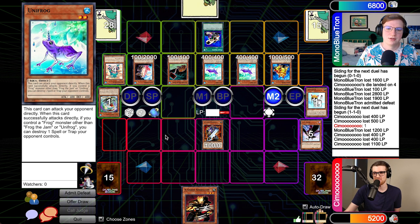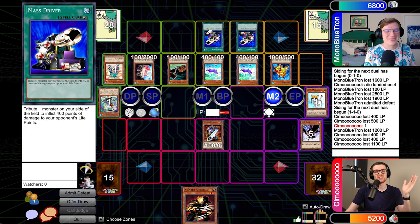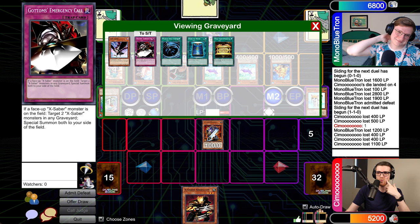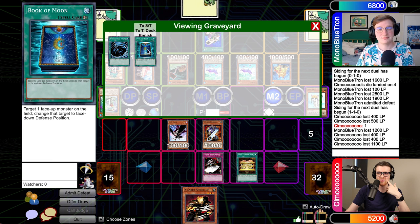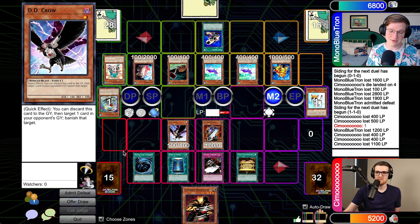My opener was Pashuul, DD Crow, and then I think it was these five actually. That's not terrible. Those are pretty good — it's like fine if I can get the game to go long enough. This is definitely a 'Unifrog won this game' type of scenario. I was really struck by how frequently in games two and three, the game would not be decided by the FTK. I boarded into Mass Driver for game three just because I was like, well, I'm going first, you know, it is an FTK. But even the driver, I don't think is really necessary here, because when you get to this position, if you can cycle into a board of like Substitode, Dupefrog, Dupefrog, Unifrog, and a Flipflopfrog — this is functionally an FTK as well.